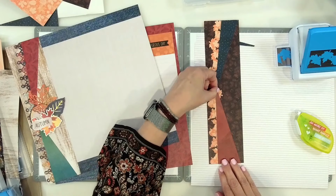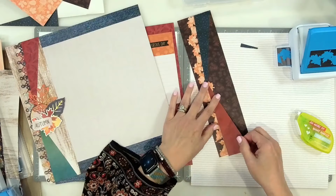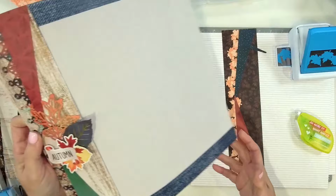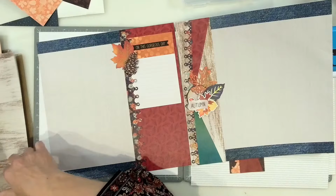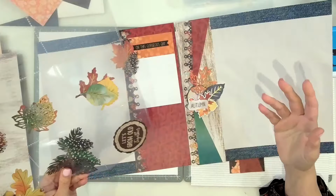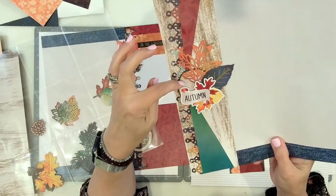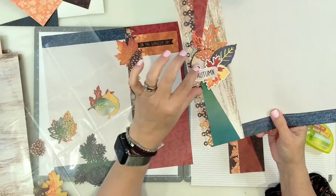Got this. And like I said, don't worry about this intersection because that's going to get all covered up. So the border that I created earlier, actually, I love the pieces. This is, to me, the funnest part because in this collection, the laser embellishments are stunning, right? Oh my goodness, these are stunning. In this collection, there was already a circle, so it just covered this intersection so well with that wood piece right here. And then I just did some flowers, and this is a sticker up on foam squares.